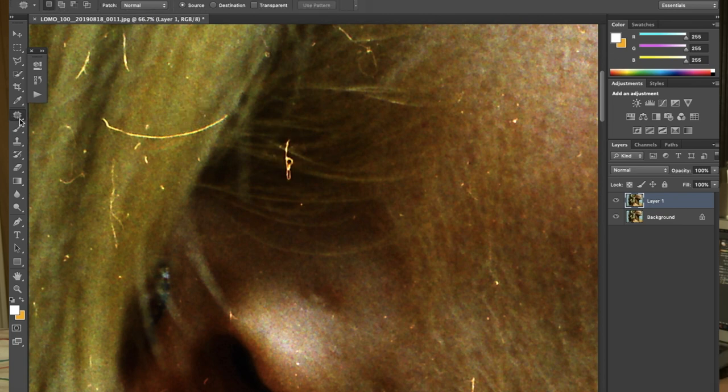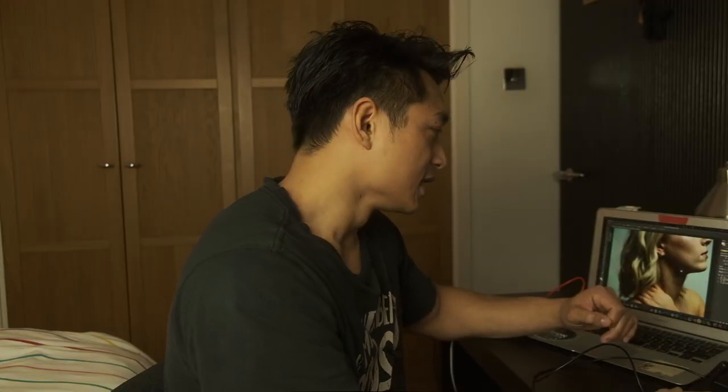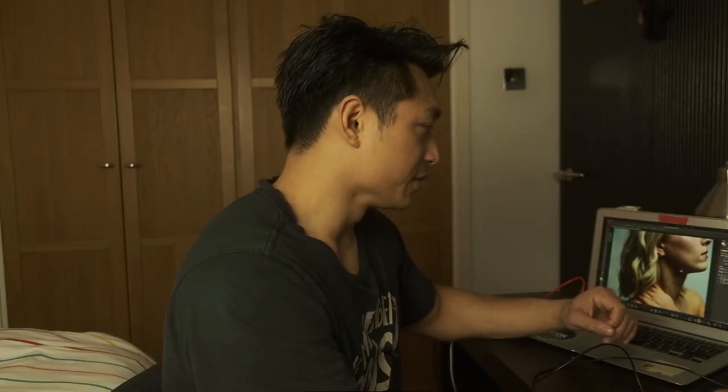A better tool would be the patch tool. So all you do is go over to the same spot, long press it — patch tool. What you do is you select it, draw around it, and then you slide it across and try to line things up. After you've done your 10, 15 images, it becomes really easy — you come really quick at the process. I'm just going to finish this off and I'll check in with you in a sec.